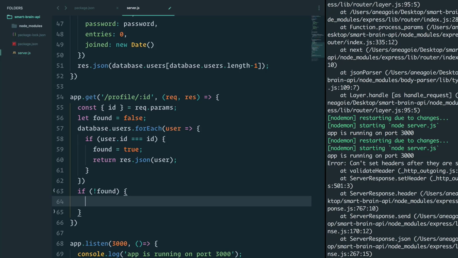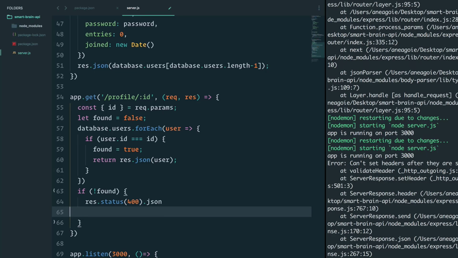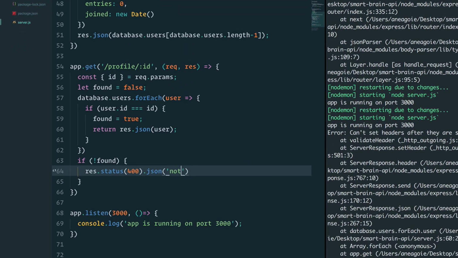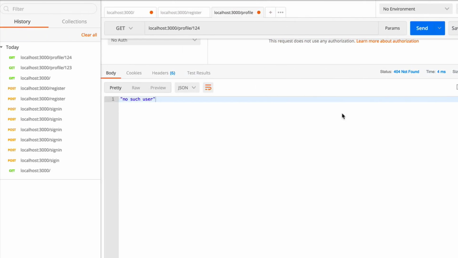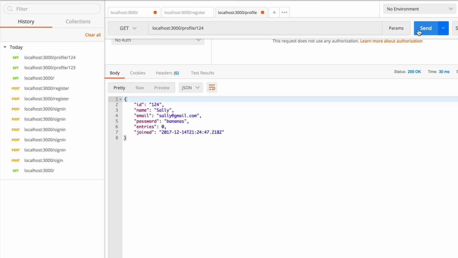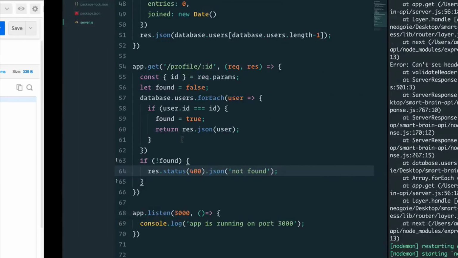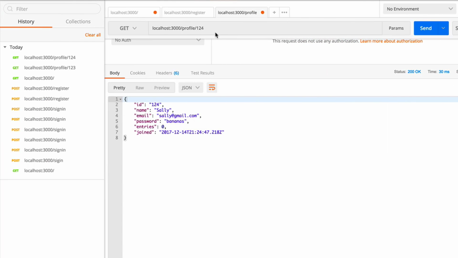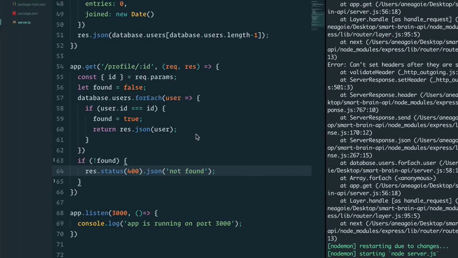In that case, we'll just respond with status 400 JSON not found. Let's give that a go. All right, I get Sally. If I go 1, 2, 3, I get John.